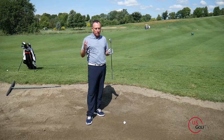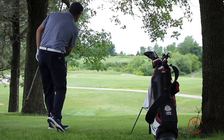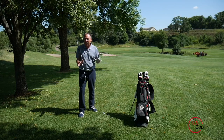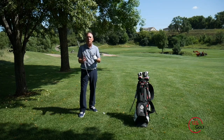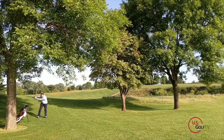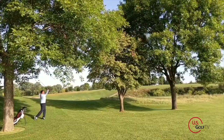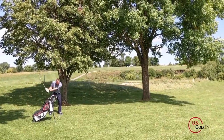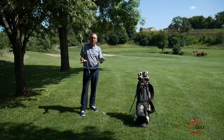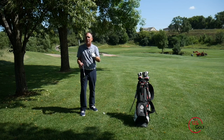Next up, we've got to talk about the ball that finishes in the middle of the trees. How are we going to navigate that situation? Not a difficult shot if you understand a couple of concepts. Number one: grab a club with less loft — you've got to get this ball underneath the tree, so don't grab a wedge. Even if it's only 100 yards, a lot of people grab a pitching wedge and hit it right into the middle of the tree. Super easy, super obvious tip, but a lot of you might be making that mistake.